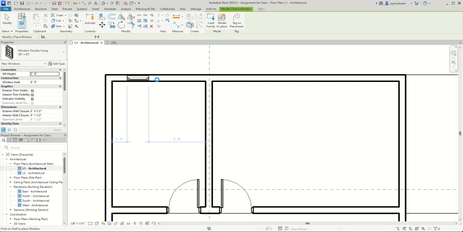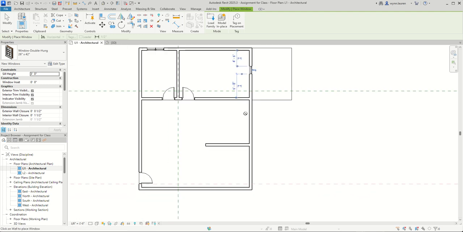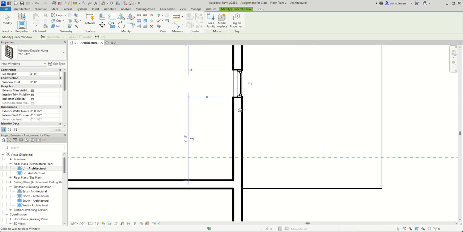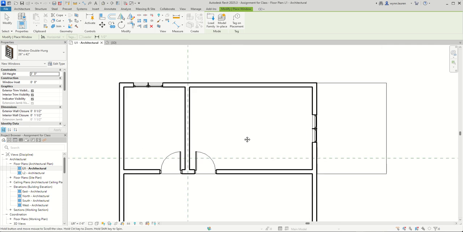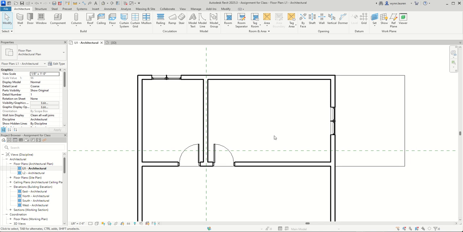Say you want to make these right next to each other. You have some over here, and go from there. Like I said, same thing here. You can always place them and move them. Hitting escape will get you out of the command.